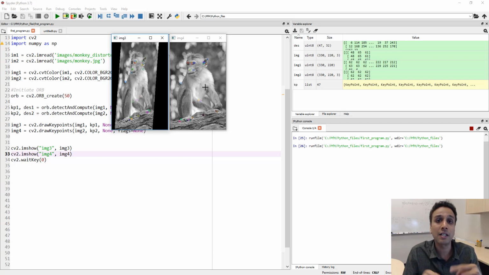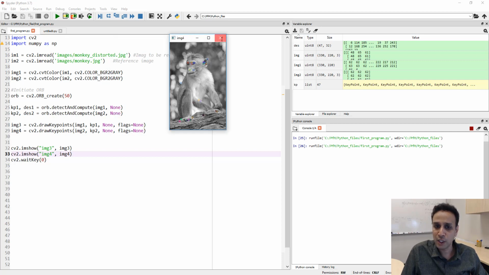That's when it uses the descriptors to match these two. There seems to be one area right here that matches, and at least one right here that matches with this one. So there are a few key points that match. There are a few key points that do not match. So the next step is to do this matching of the key points. Let me go ahead and close this.